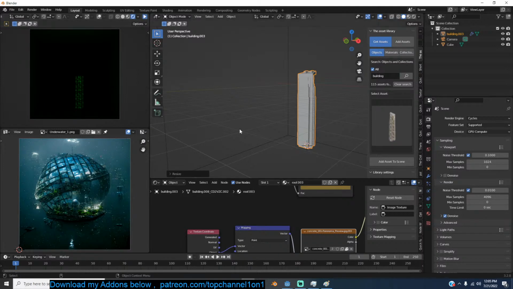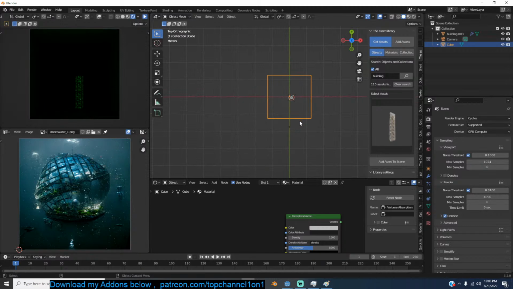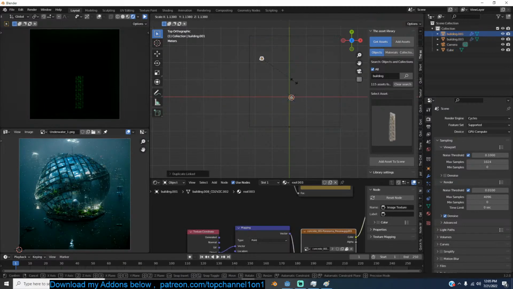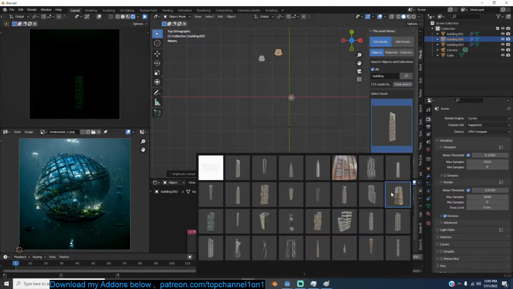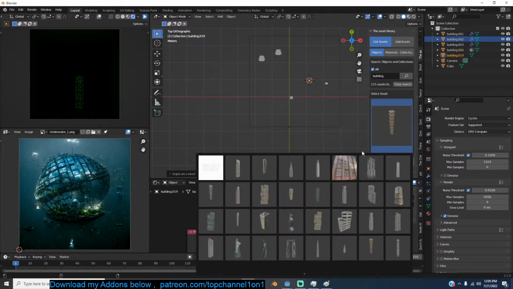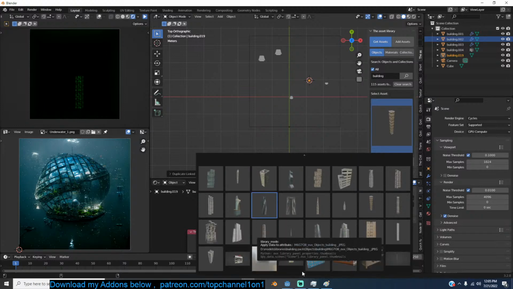Yeah, something like that. I think the environment needs to be super big, so I can randomize this. Let me get a few more buildings.